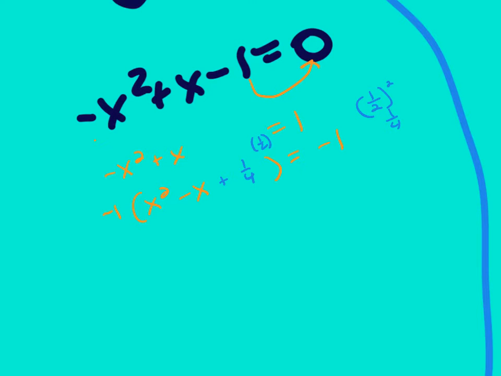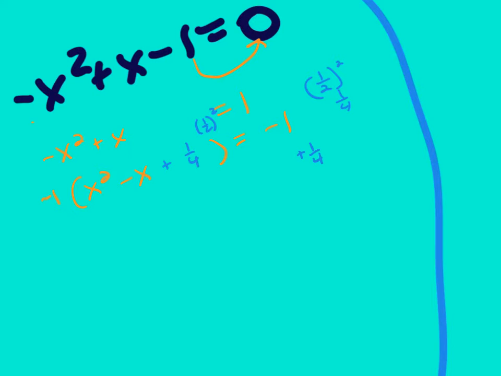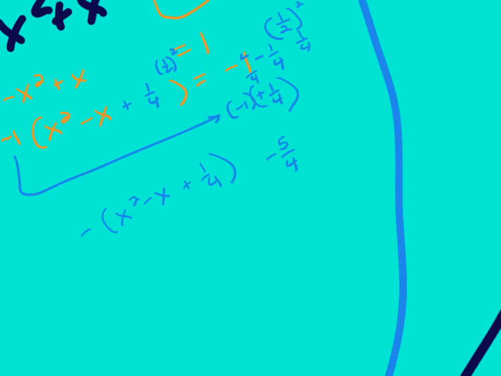Again, you can keep it as 1/2 squared to remind you for the next step. And normally I'd add it over here, but I have to multiply by negative 1 first, which means I'm subtracting 1/4. Negative 1 becomes negative 4 over 4, and the left side there is negative 5/4. Right side, negative x squared minus x plus 1/4 or 1/2 squared. Factor that left side, square root of x squared is x, square root of 1/4 is that 1/2. Sign from the middle, put it in the parentheses and square it, equals negative 5/4.